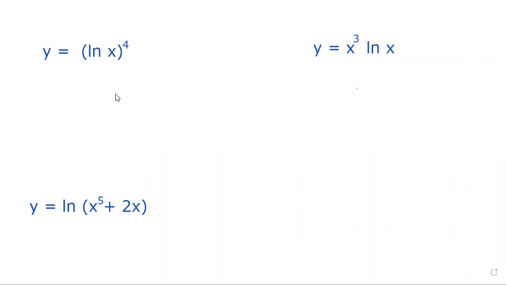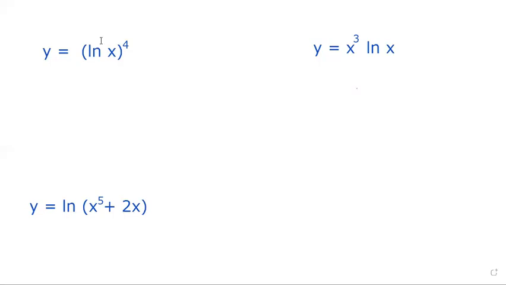Okay, here we want to look at three problems where we have to find the derivative of the natural log function in various ways. Remember, the derivative of the natural log of x was 1 over x, all right? But we had different rules with the natural log function that were unique in their own right. So the first thing we want to do, let's look at this first problem.